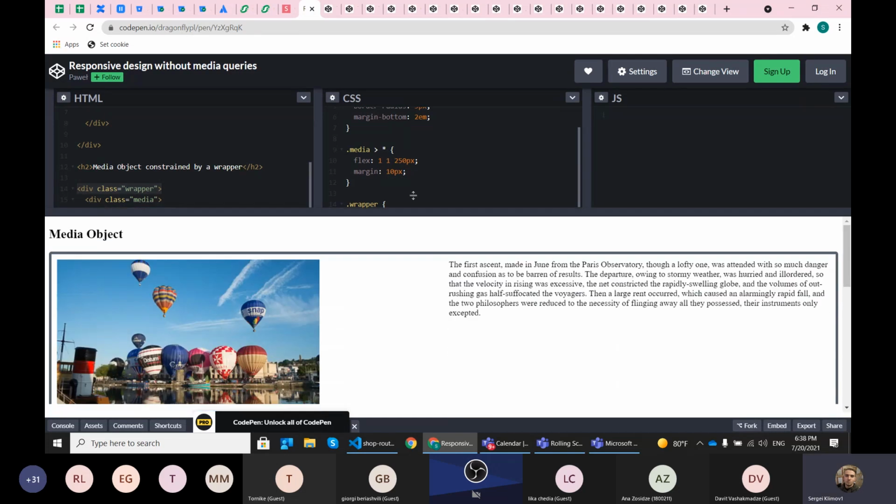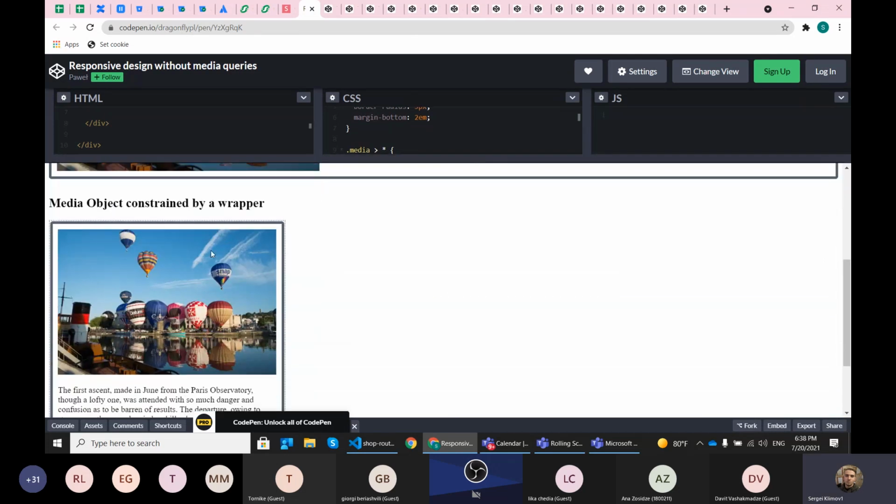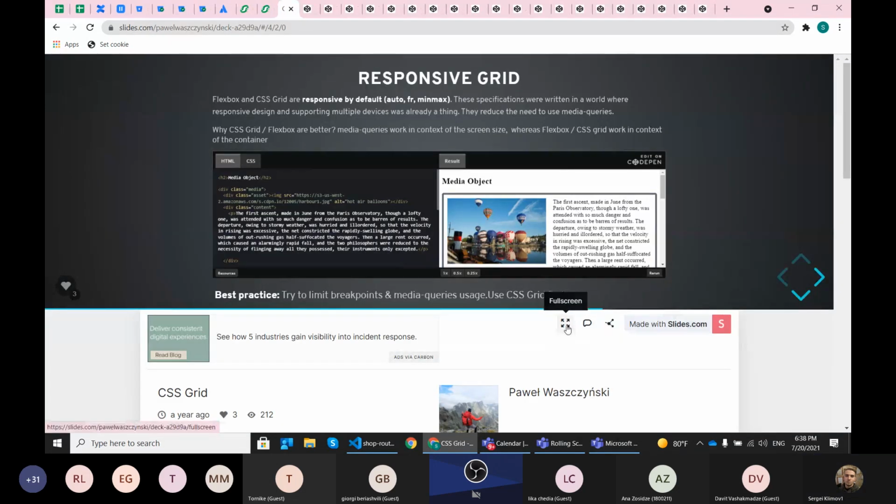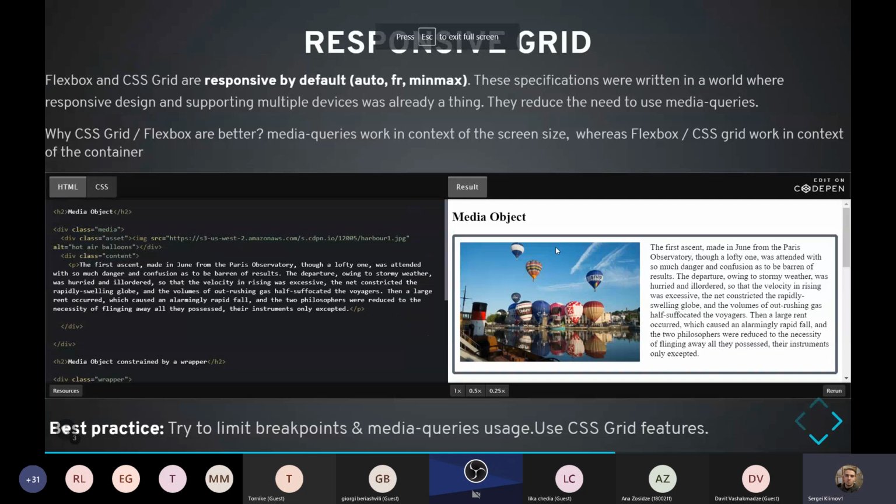And so here we have this result. Okay. Best practice is trying to limit breakpoints and media queries. It's better to use CSS Grid or Flexbox features.